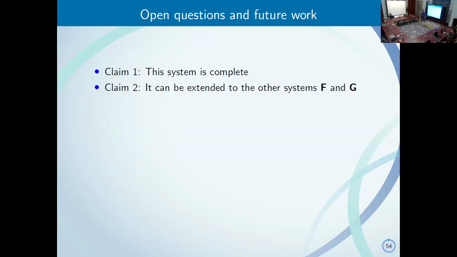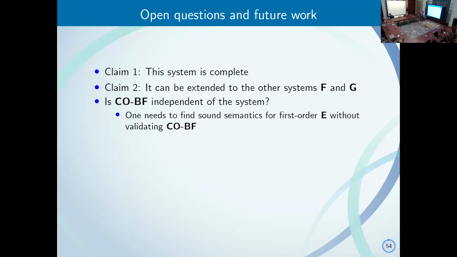F and G are those extensions of the Åqvist system where for F you add an axiom, for G you add another axiom, so there shouldn't be a problem. Which is quite interesting because those systems are very related to other first order conditional logics, like the KLM logics and so on. So we could try to do this as well. If you're interested in your favorite conditional logic being first order, write me an email and we can discuss it and see if this works.